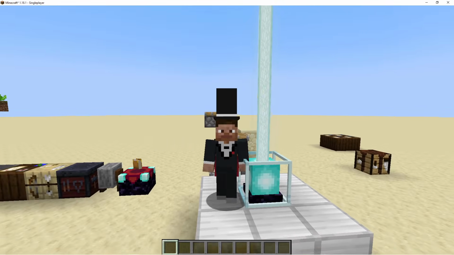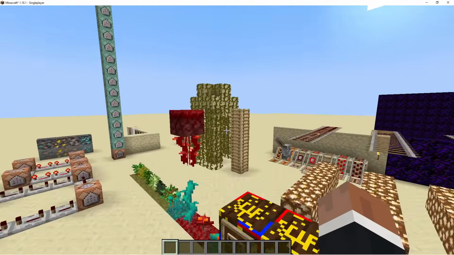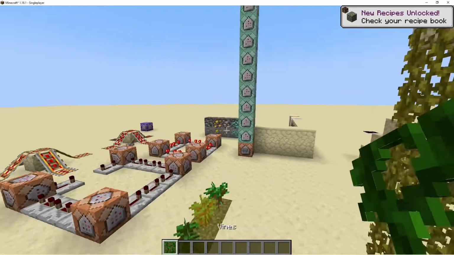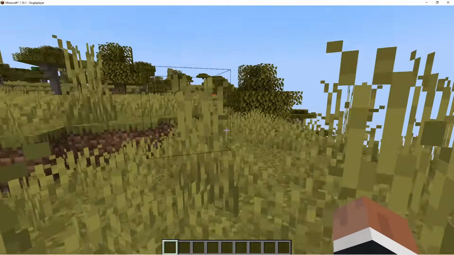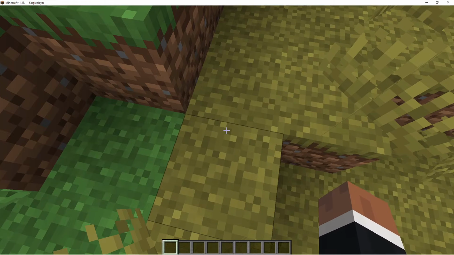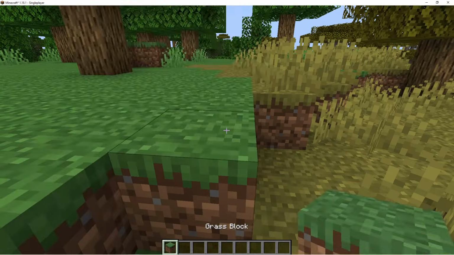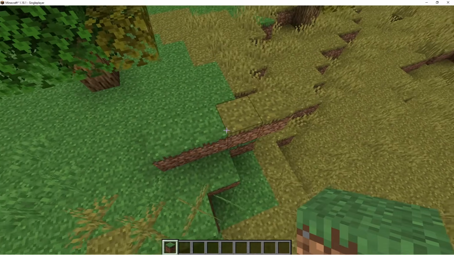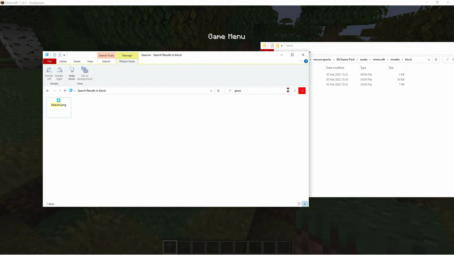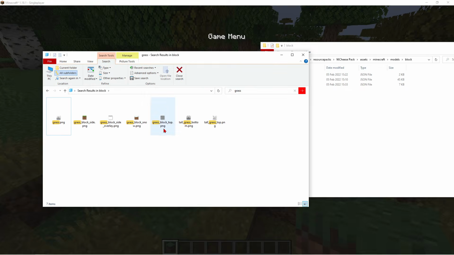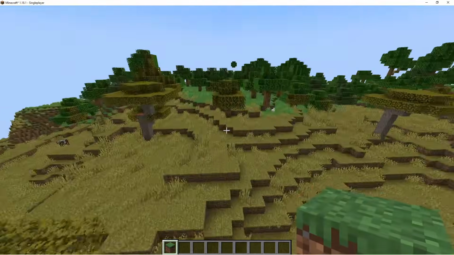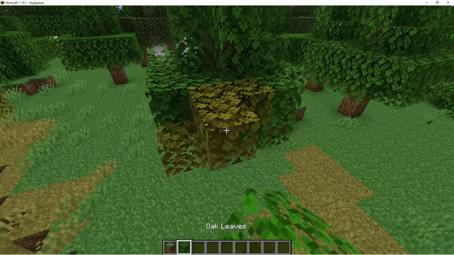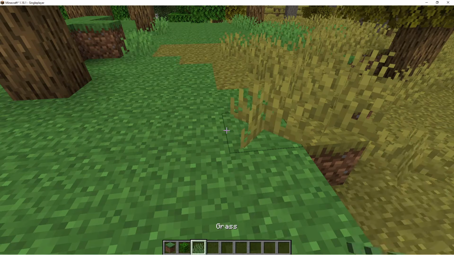And now for the final model that I'll create is something to do with foliage. For instance, vines. Oh, hello, uglies. What have I done? So here's an example. You've got the grass here and the grass here. It's the same block, but the colors change. And if you were to search for grass in the Minecraft textures, it would actually be in black and white. So what we're going to do is create a 3D model that will adapt to different biomes, just like grass and leaves, actually.